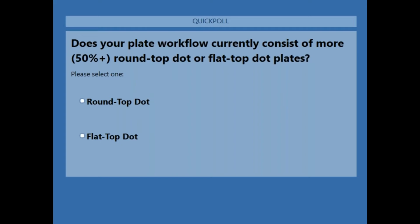Okay, so we have a little over 50% of everyone on the call who has voted or entered their poll. About 34% are working on round top dot mostly, and 66% of those on the call are using flat top dot technology. Thank you, Lee.